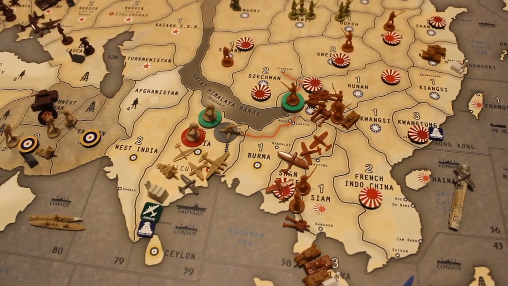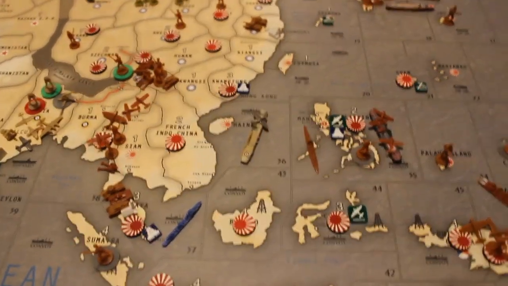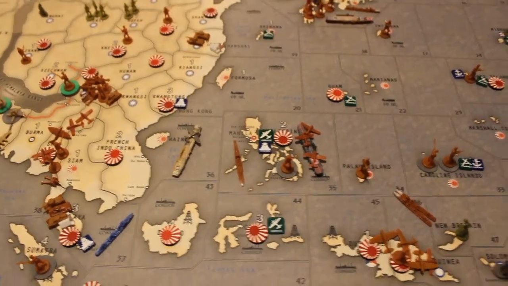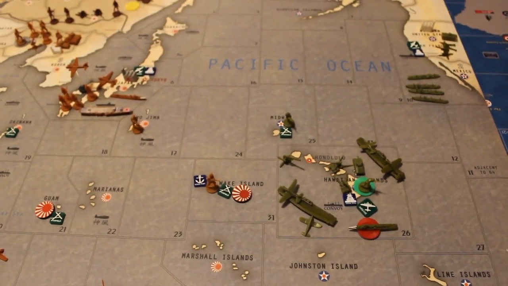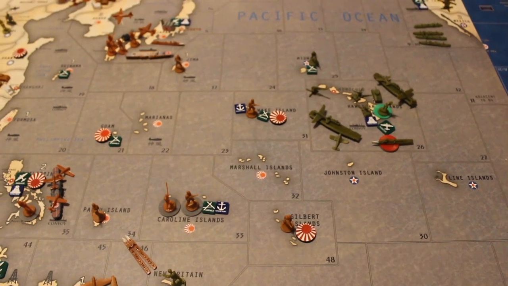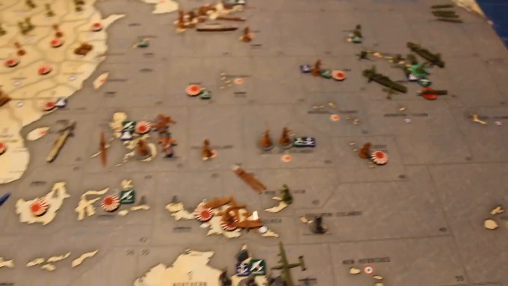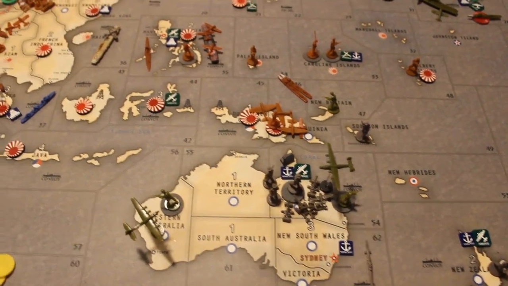Could be a battle here on the final turn of the game. And naval units of France and Britain sailing into the Japanese waters, soon to be sunk, I believe. And here comes the U.S. finally. No, I shouldn't say finally. There's been a lot of battles, but they're going to get to move off of Hawaii this turn. And Anzac just kind of hanging out.